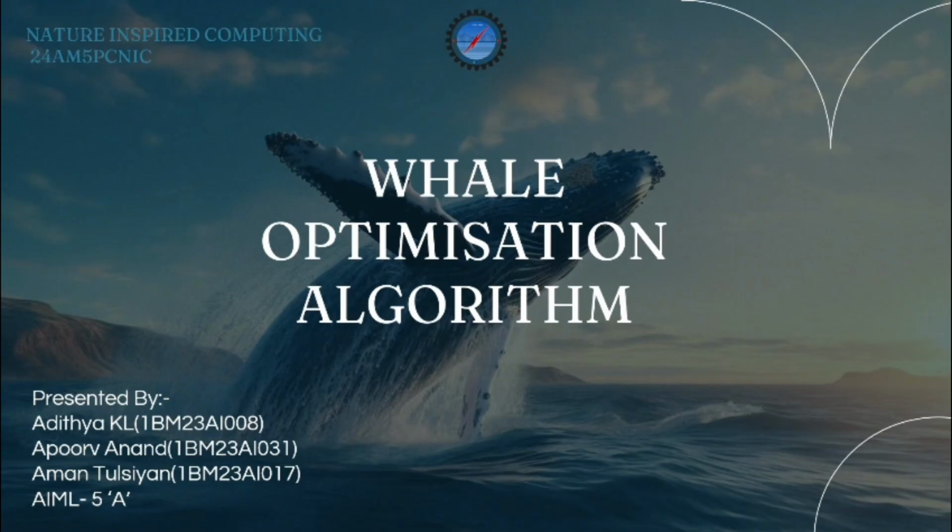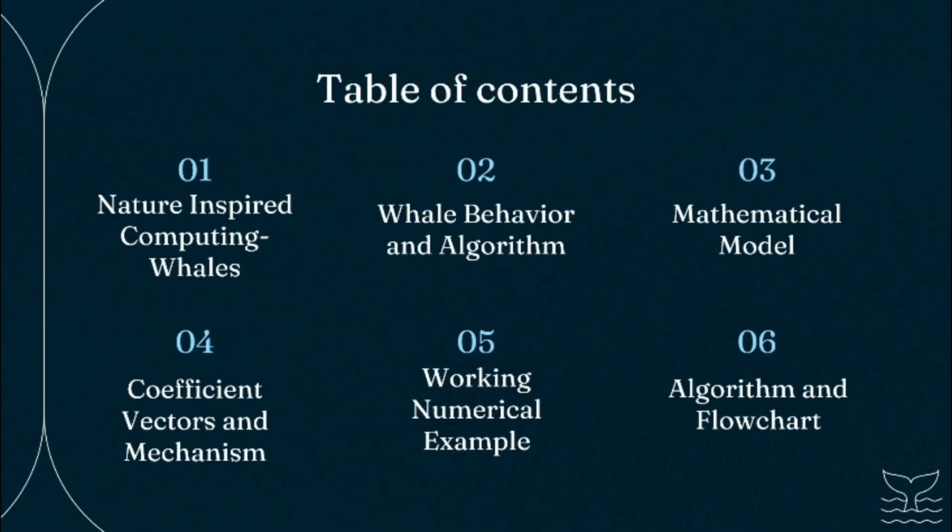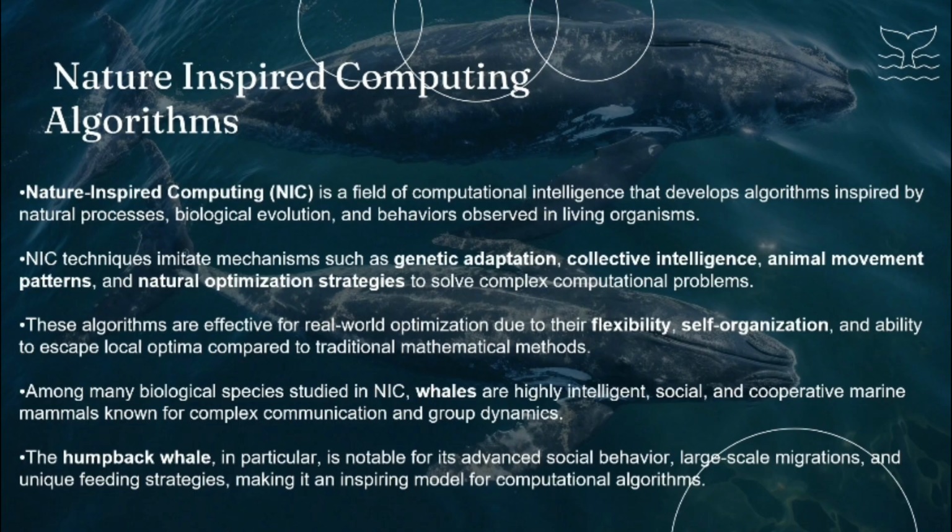We are 5th semester students studying in the BMS College of Engineering in the AML department, and today we are going to be explaining the whale optimization algorithm in nature-inspired computing. This video consists of the nature-inspired computing definition and about whales, and we also have the whale behavior in the algorithm followed by the mathematical model and the coefficient vectors and their mechanism. This video will also include a numerical example to explain the working of the whale optimization algorithm, followed by the algorithm itself and the flowchart.